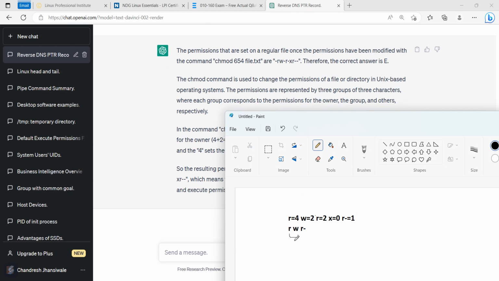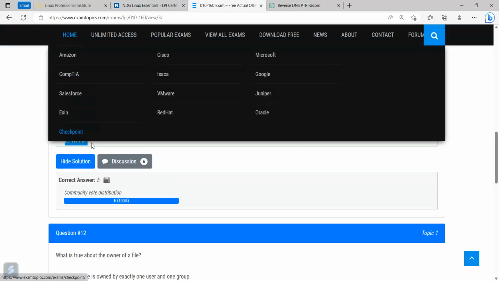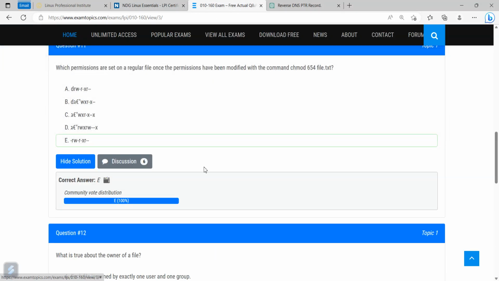Okay, this would be the six option. And now 5 4. How to bring 5 4? So R, then minus. Okay, so this would be our R minus and 5 4.